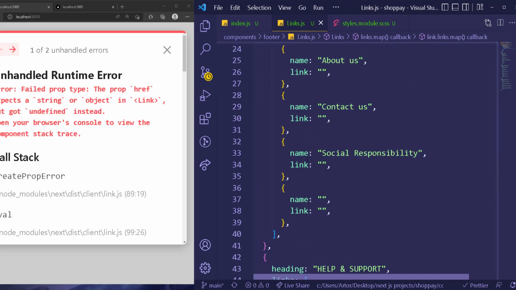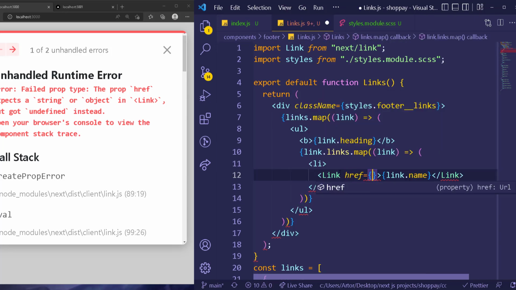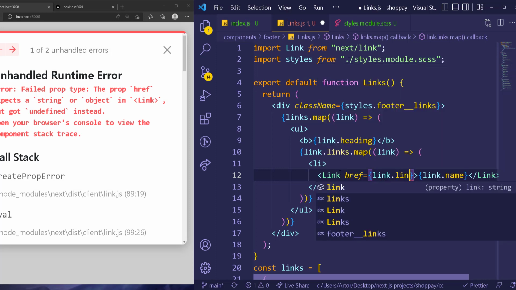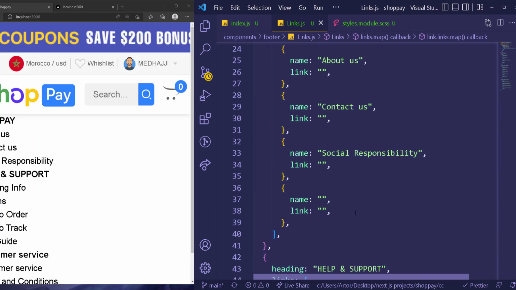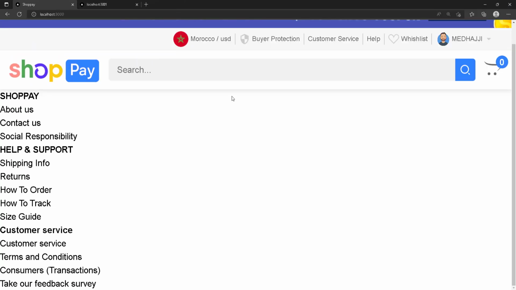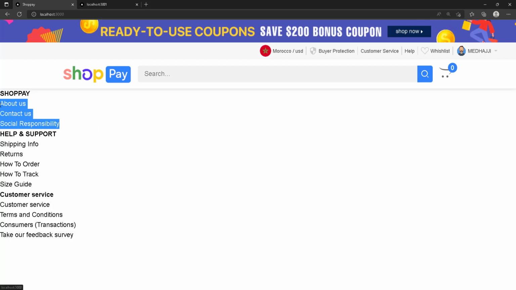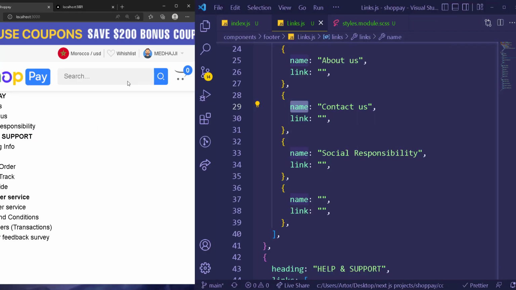So name, yeah. We need also the href, which is just gonna be the link. If you go back and see the properties, we have the name and then link. So this is how it's gonna be. Let me zoom in, and as you see right now, we're gonna have the hidden parts, and then we're gonna have the other links. Okay, so this is very, very simple to understand.